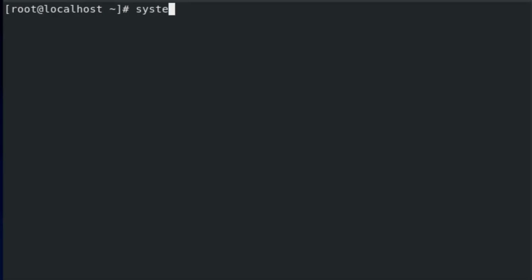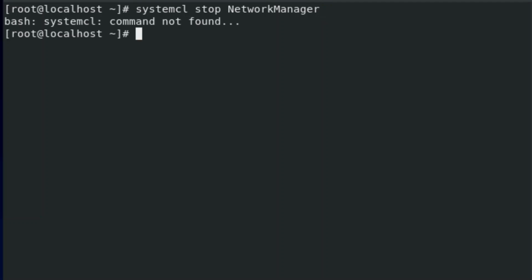I can do the same thing, except this time I can do a stop. Now I'll lose internet when I do this, okay? So keep that in mind. You are going to lose internet on your VirtualBox when you do this. Oops, I misspelled it.